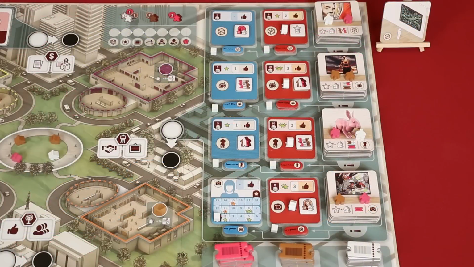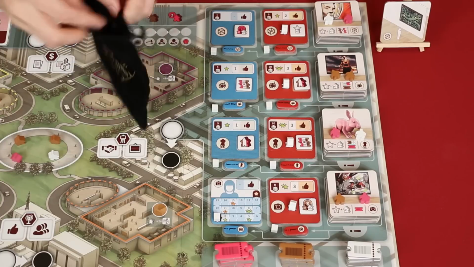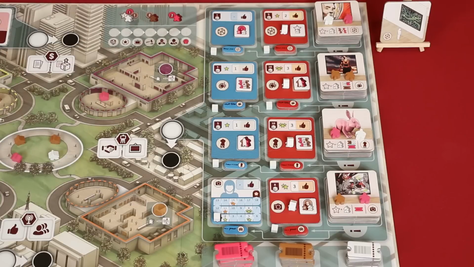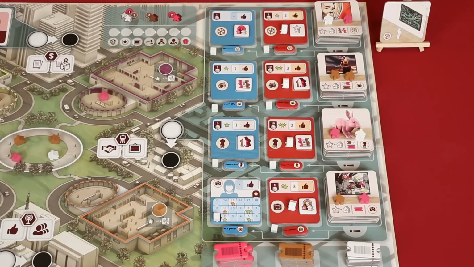Pat, before we begin with our first turn, I realized during the setup I forgot to put a visitor here in our gallery, so let's just draw one randomly from the bag, and we'll see what we get. It is a VIP. Celebrities are already showing up at Paprod Gallery to see what we have to offer, which at this point is technically nothing.